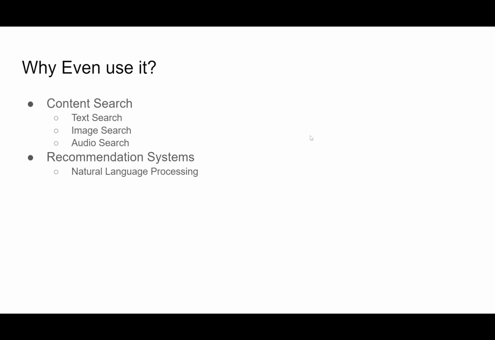Now, under that aspect of recommendation systems, you've got natural language processing, where you would store and search for text data such as documents, emails, and social media posts, and then you're doing a little bit of sentiment analysis, topic modeling, and question answering at that point. So that's where the recommendation comes in, based on all that stuff that you've been asking about.